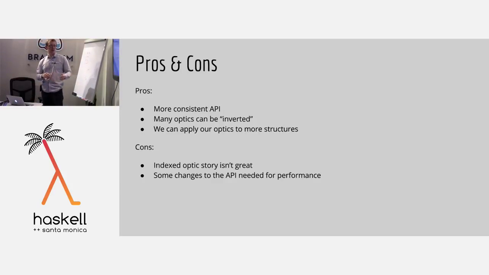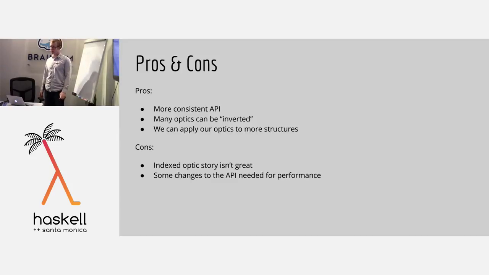Yeah. Okay, so the downsides are, if you're familiar with lens at all, there's this thing called an indexed traversal and various indexed optics. The story for that in the profunctor version isn't quite as good, but that's relatively little used. I've not really used it for anything actually, so I don't tend to worry about that too much. That didn't mean anything to me. What is an indexed optic story?